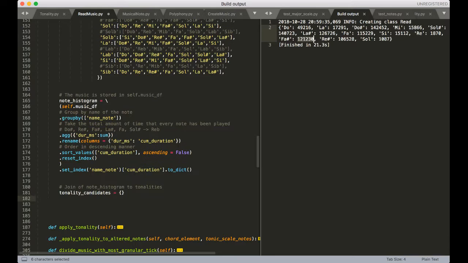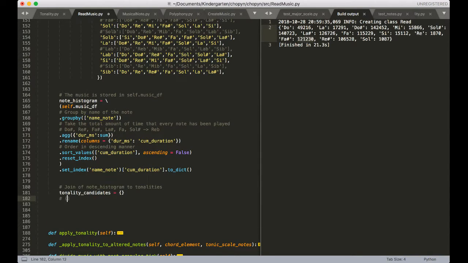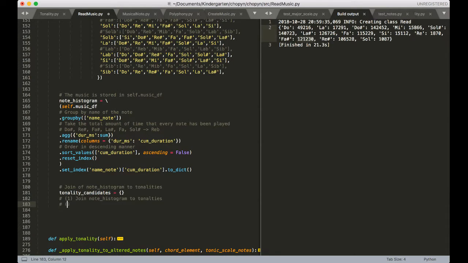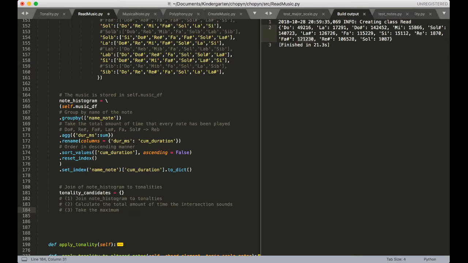So first, join node histogram to tonalities, then calculate the total amount of time the intersection sounds, and take the maximum. I think argmax is better, because argmax is going to give you the node that is giving you the maximum value.